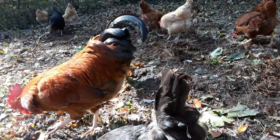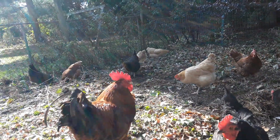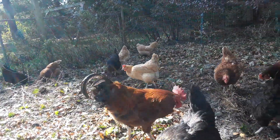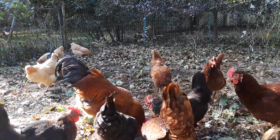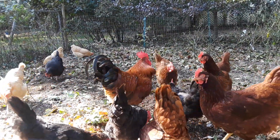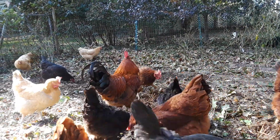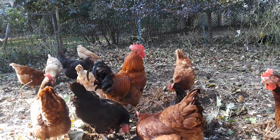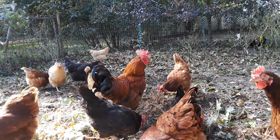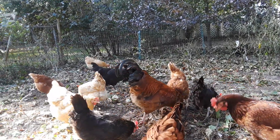We rotate roosters — we get a couple hatched out every year, so we get a new rooster just about every year, simply because they become aggressive. Jenny nannies for a living a few days a week, so she has kids over here and we can't have roosters jumping on them. It's one thing if they snag my leg once in a while, but little kids — not going to happen. So we have a good mix.